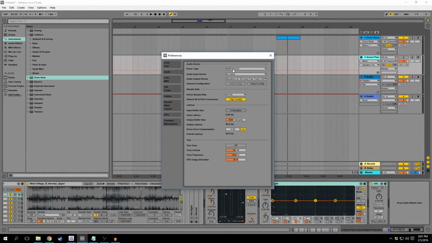For Windows, I usually set it to ASIO, and then just have it use my audio interface. But if you don't have an audio interface, you just select the correct output device, whatever your speakers output to. But I usually change the driver type to ASIO.